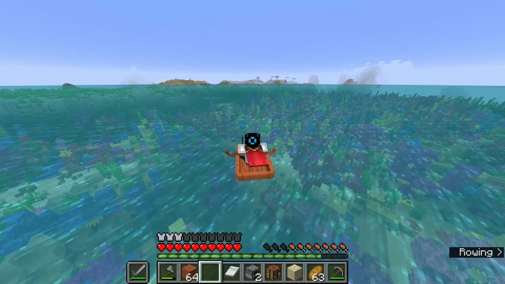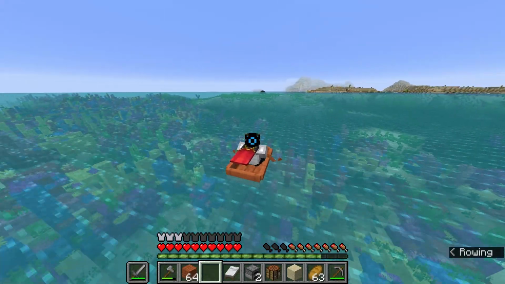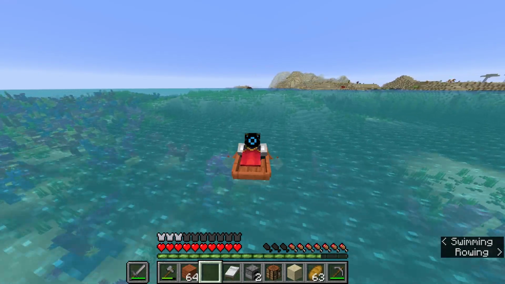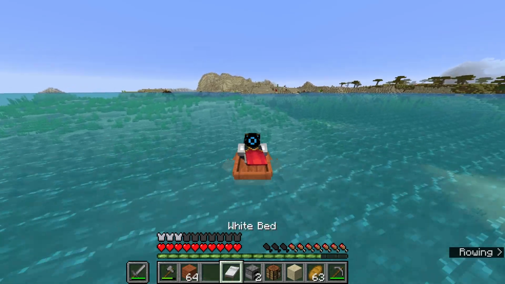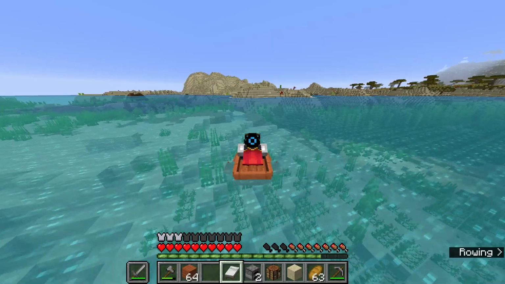That looks like a good desert. Okay, finally. Oh, a shipwreck that's not underwater. That might not have things protecting it. I'm probably wrong and probably get killed. So let's set our spawn over here. Actually, that's pretty smart. Let's do that.